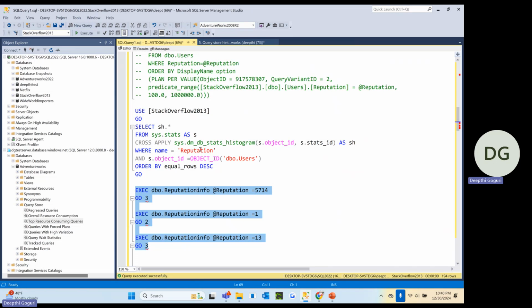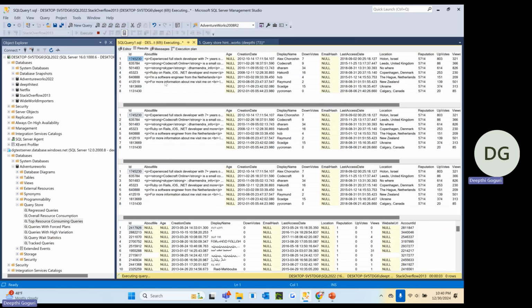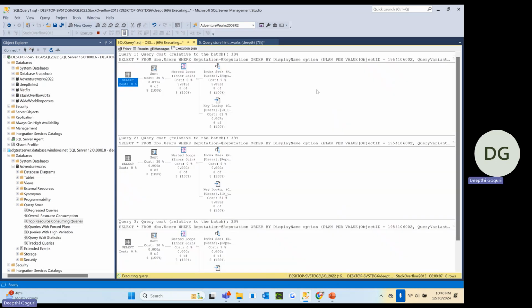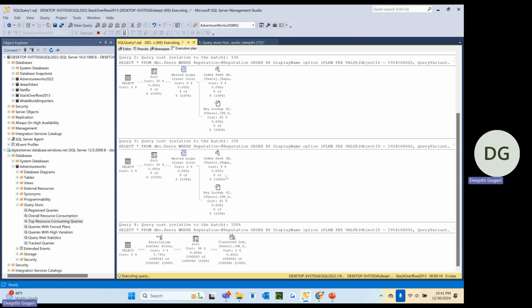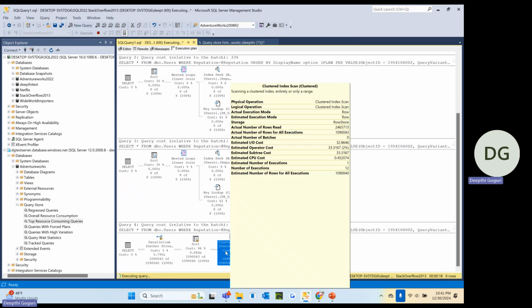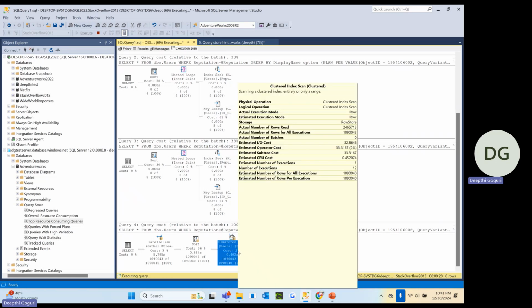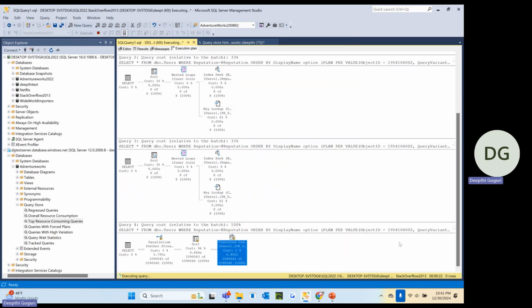Now let's go ahead and execute 3 times each and enable the actual execution plan on run. Now it is running currently. And if you see, the first one we executed for 3 times, index seek and key lookup for just 8 records, 3 times is passed. And the second one we have executed 2 times. It is still executing, but it chose to do clustered index scan.